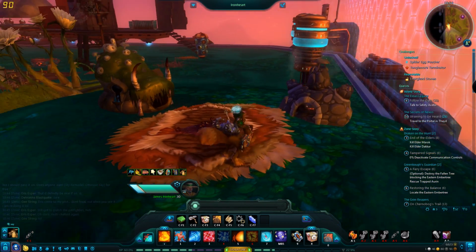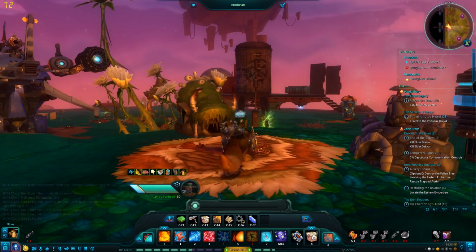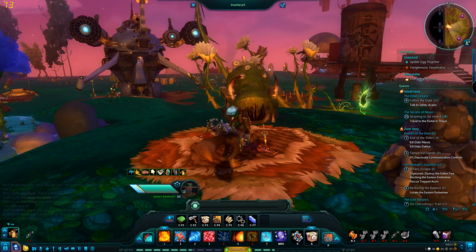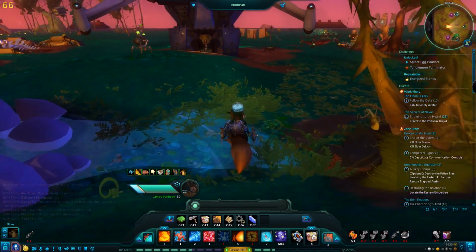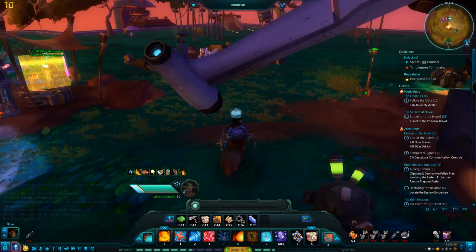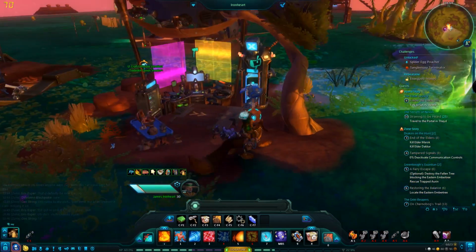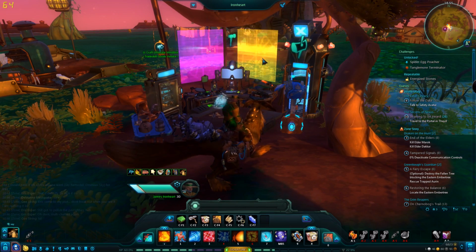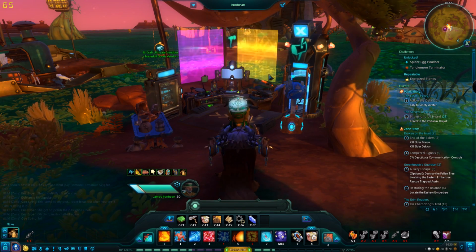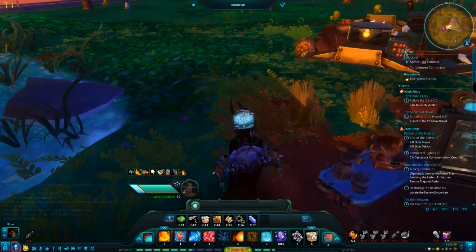I decided to put a little village or a little hut here. In the background, you can see my next project. Out at my crafting station, I decided to add some hollow screens that I bought from the cash store, just for some nice effect.